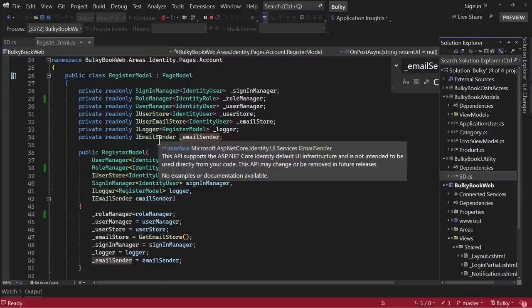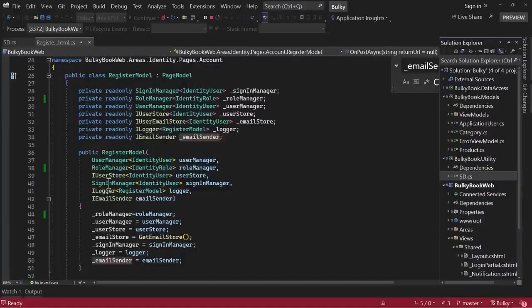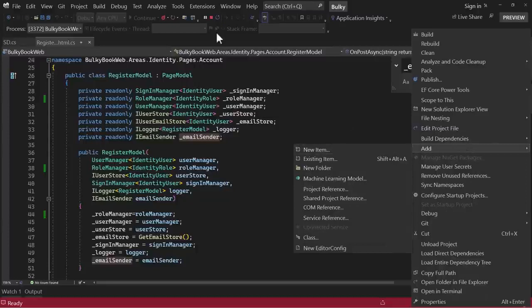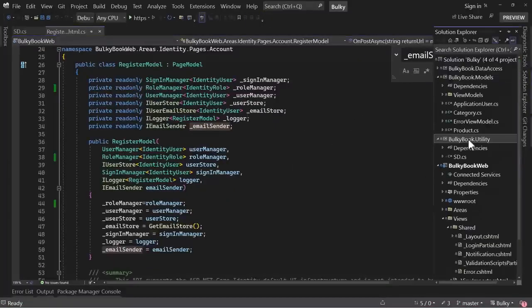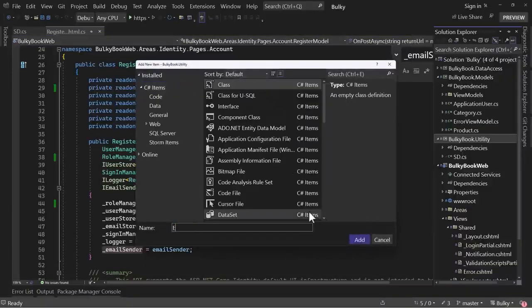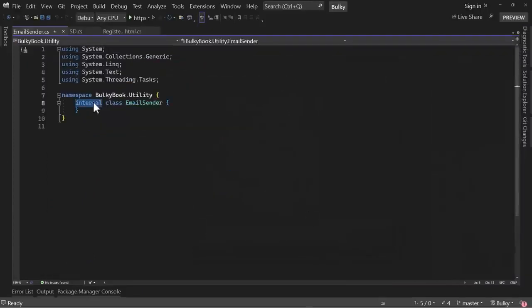Now of course we do not want to spend time right now to implement the email logic, but we can implement a fake email sender because the error is when it is trying to inject and not actually sending the email. Now where should we add the implementation for email sender? That is something common, and I believe it should fall inside the utility project. So let me stop the application, utility, add a class file, and I will call that EmailSender. We will make that a public class, and that should implement the IEmailSender.